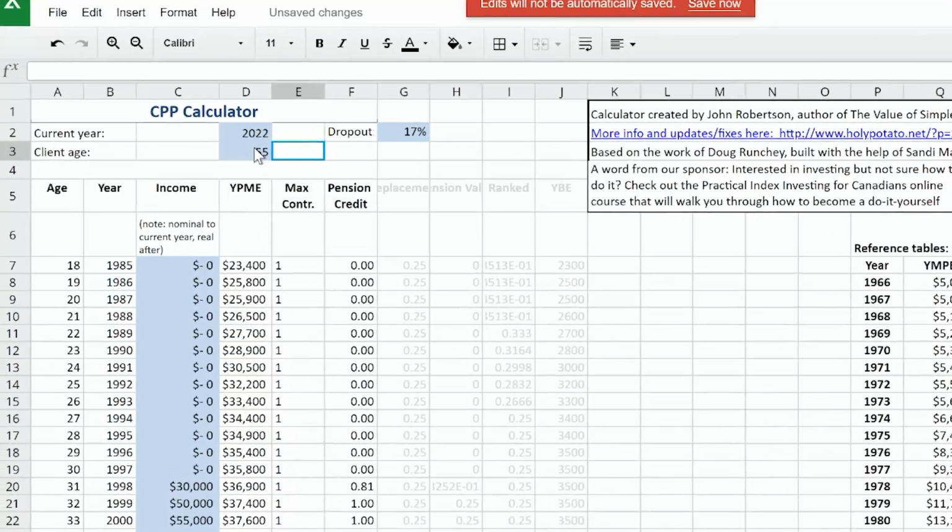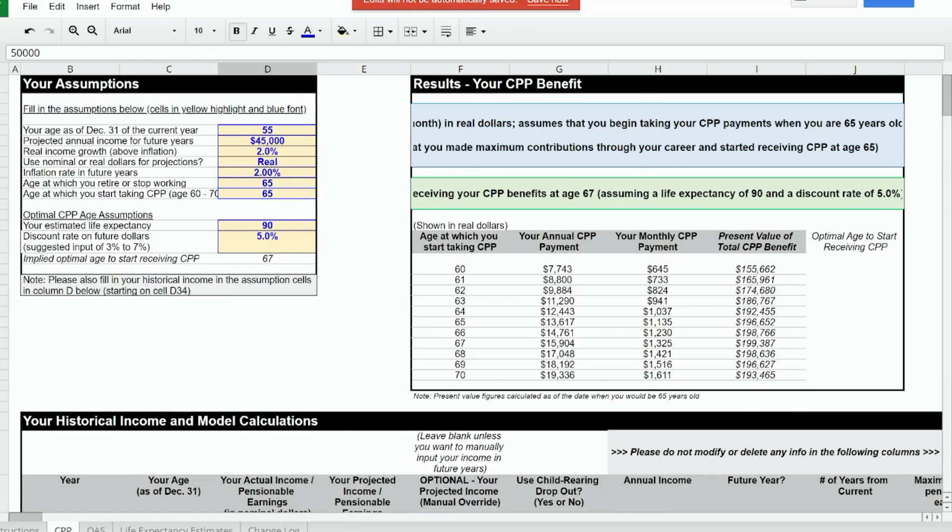A lot of you ask, okay, Adam, if I retire at 55 and don't take my CPP till 65 or 70, what are the effects of that? Well, work through these calculators. It'll give you the answer to that. If you have child rearing years or CPP disability or survivor benefit, I highly recommend reaching out to Doug. I'll put his link below. If your calculation is a bit more simple, then you can use this calculator and get a really good, accurate number.